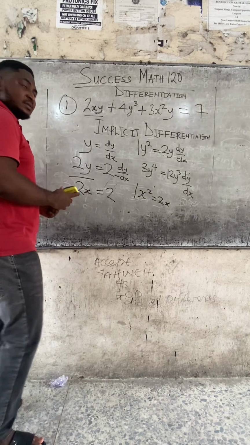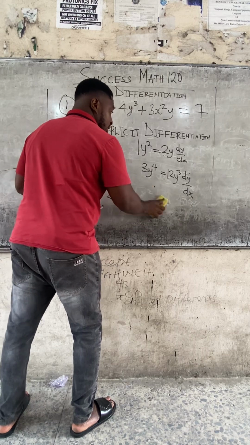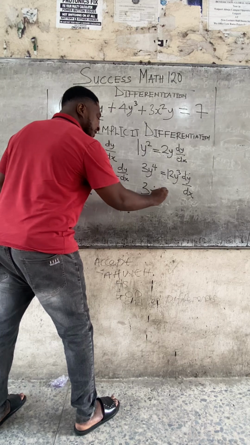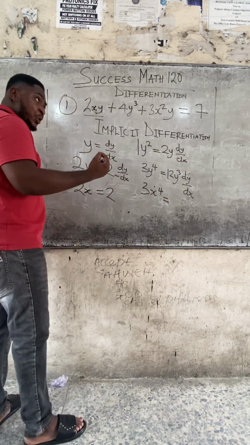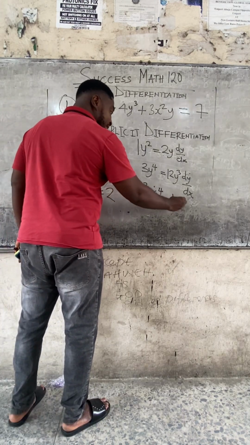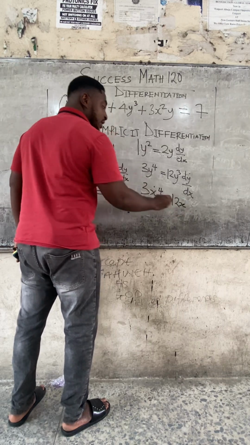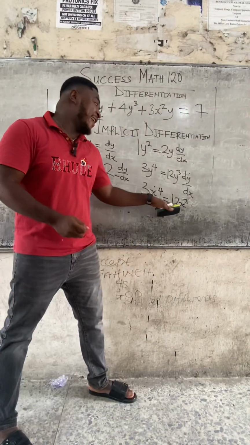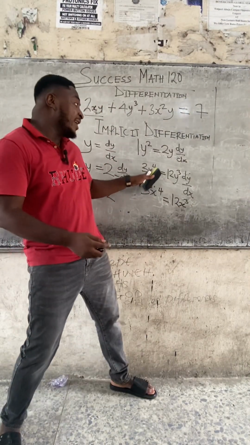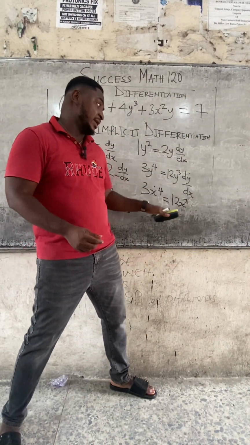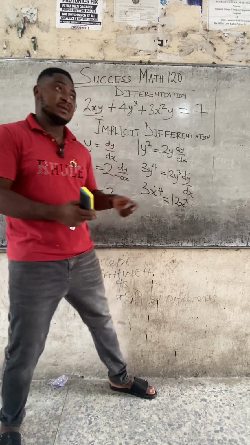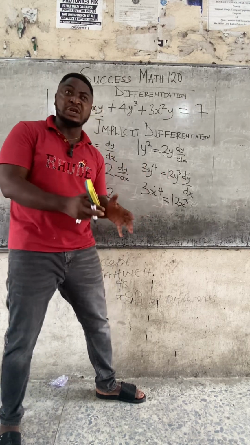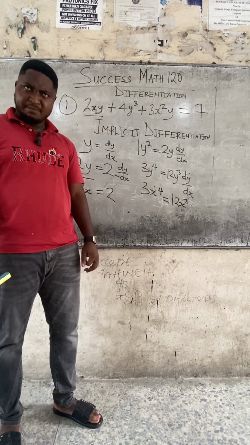Now look at this. 3y raised to power 4. Let me show you again. What if this was 3x raised to power 4, class? If I have to differentiate 3x raised to power 4, what will you have? 3 times 4. What happens to your x? Bring it down, 4 minus 1. So, class, differentiate 3x raised to power 4, we have 12x raised to power 3. So differentiate 3y raised to power 4, we have 12y raised to power 3. But add the dy dx. So the only difference between differentiating x and y components is that for a y component, after differentiation, add dy dx. Making sense, class?